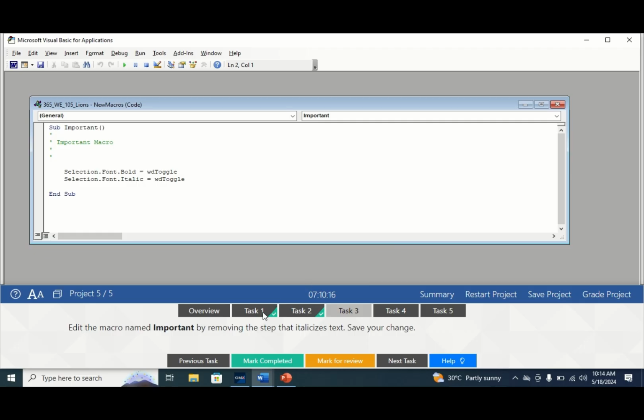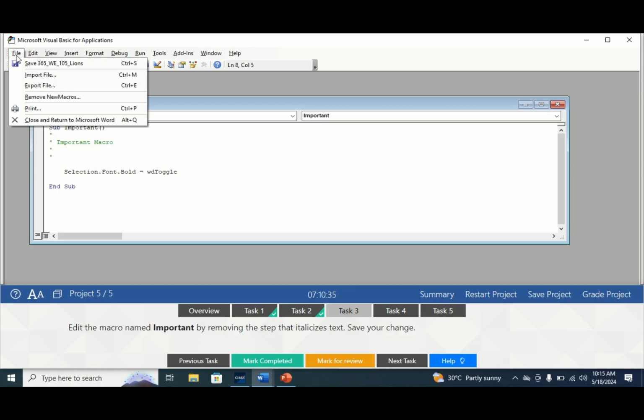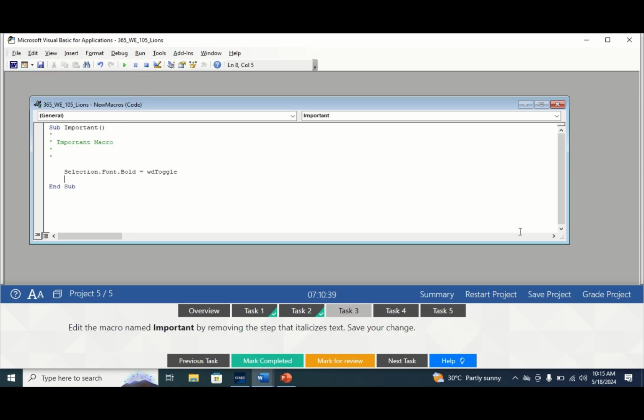Okay, so by removing the step that italicizes text, right here, you select this part, Selection.Font.Italic. Okay, then you just delete that. Then you go to the File tab and click Save. Okay, that is done.